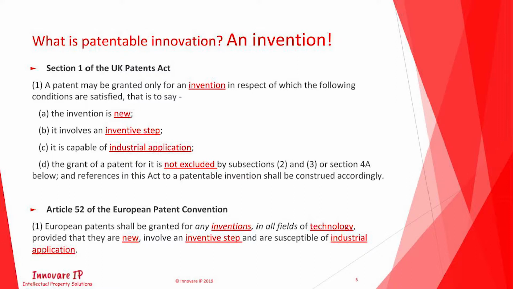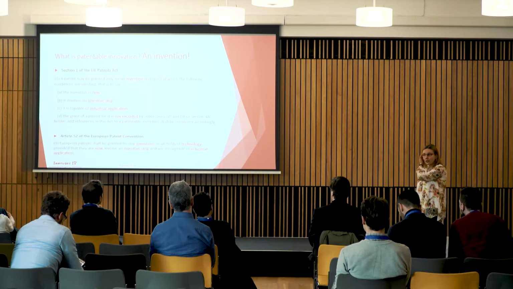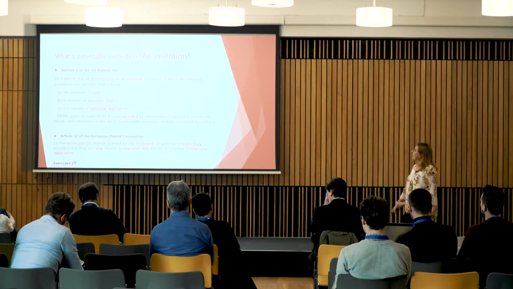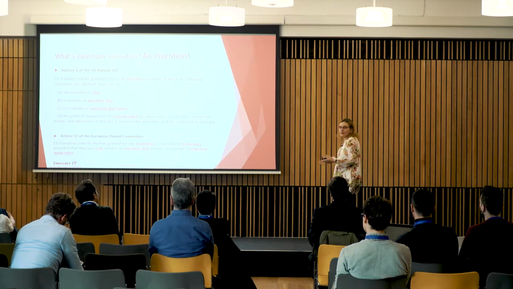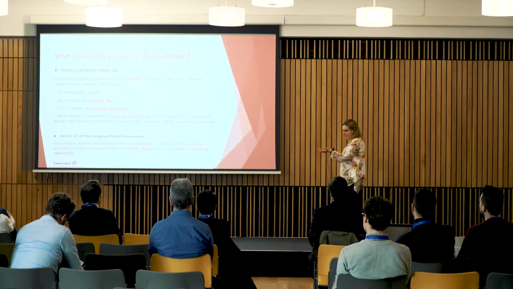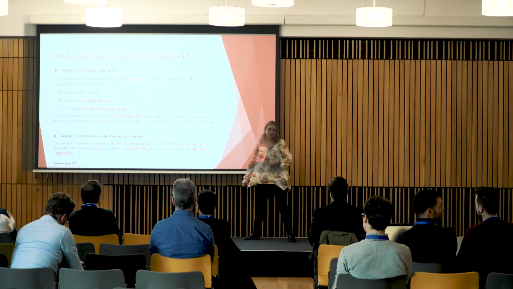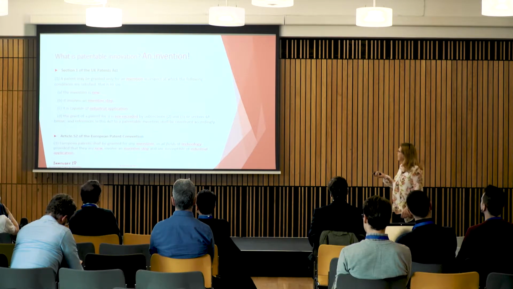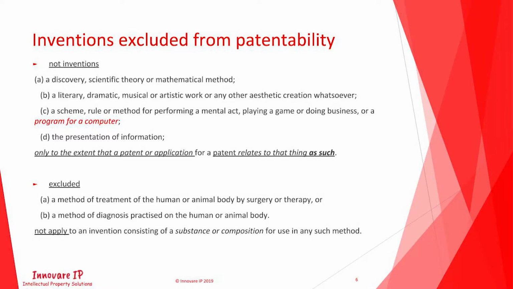Okay? We'll talk about exclusions because this is where software finds its way into the legislation, patent legislation. And one thing that the UK legislation doesn't mention is the fact that you have to have something technical. So there has to be a technical aspect associated with the invention, and this is actually mentioned specifically in the European legislation.